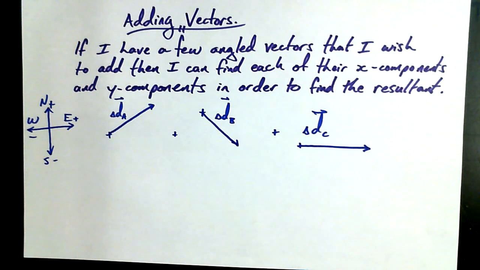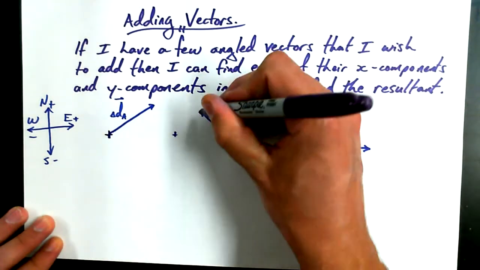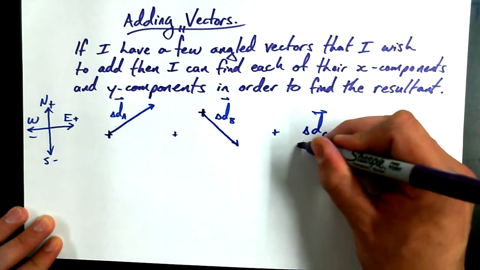And the X and Y components of the vectors are really the horizontal part of a right-angled triangle and the vertical part of a right-angled triangle. All of these angled vectors can be turned into right-angled triangles if we just find the X and Y components. So this little cross here is to indicate where the vector begins. This little cross here, again, for that vector, and this one here.